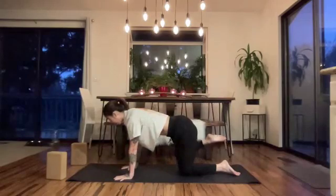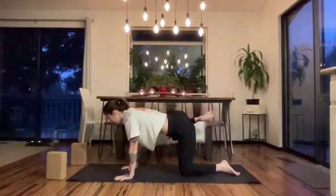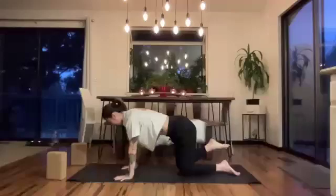And then bring your right knee towards a hover next to your left, keeping your right knee bent. Big inhale, take it to the right, squeeze. Lean your energy into your right hand. Keep hugging your left hip to the right side of the room. And exhale to a hover.